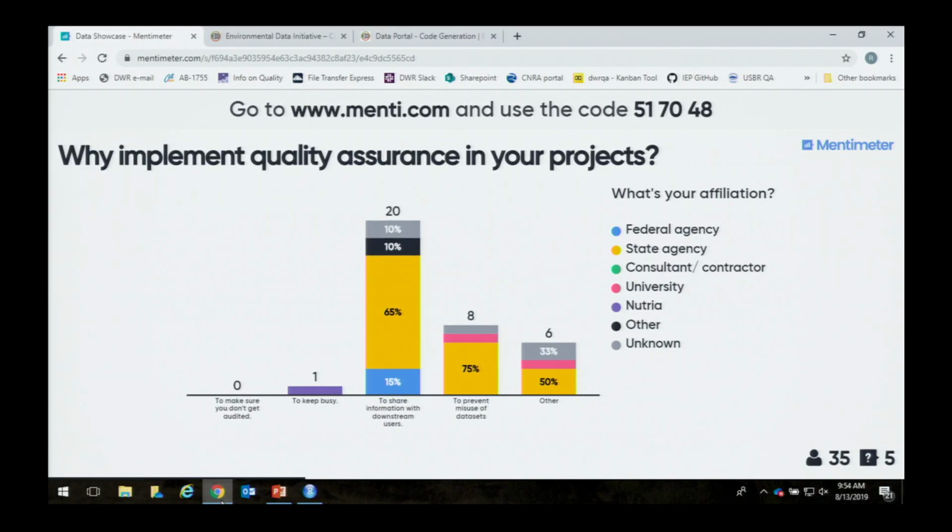Looks good. It looks like most folks see the value of sharing their information with their downstream users.